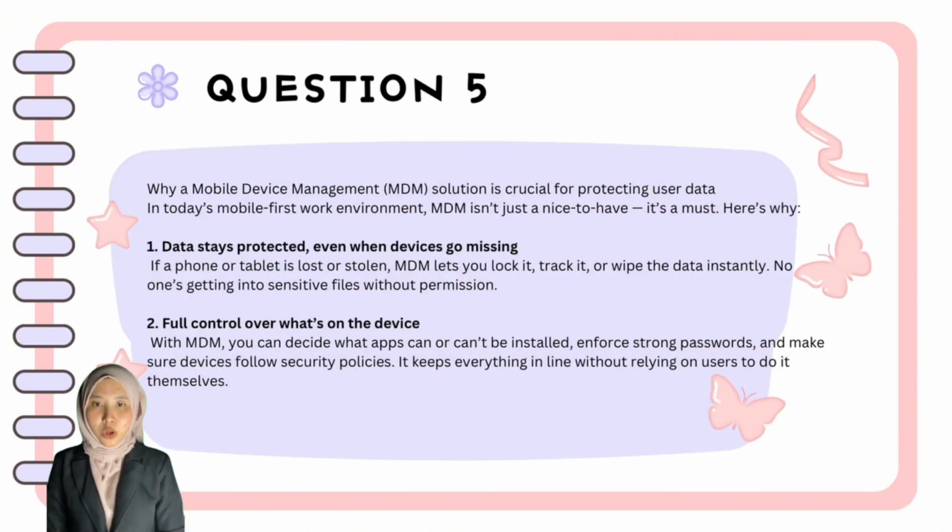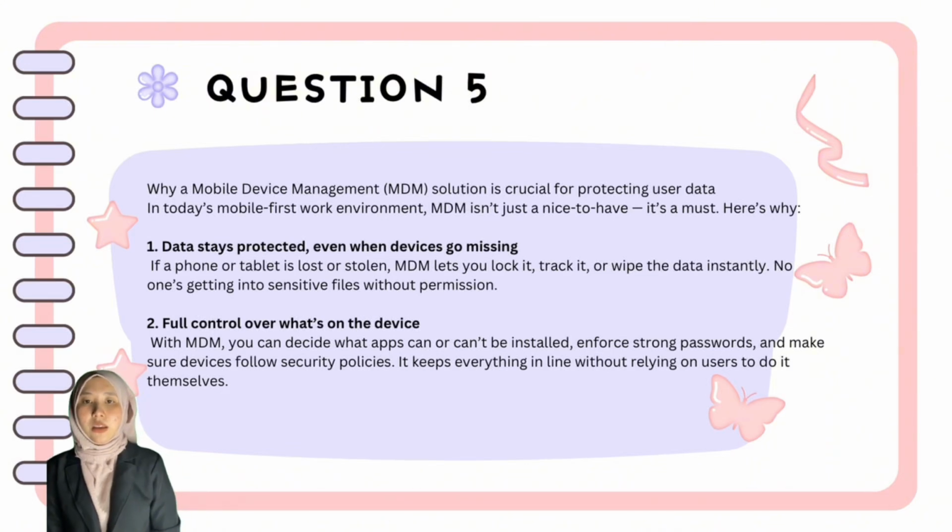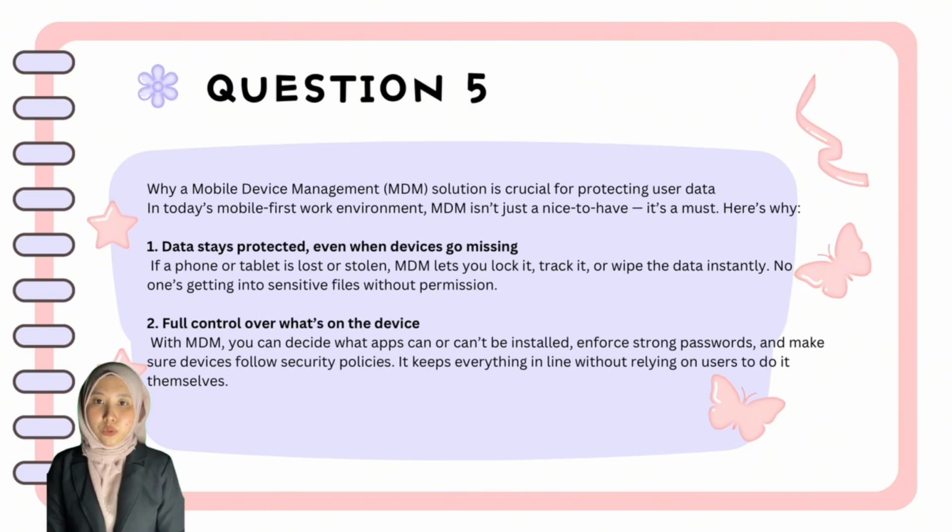Question 5. Why a mobile device management (MDM) solution is crucial for protecting user data in today's mobile-first work environment. MDM is not just nice to have, it is a must. Here is why. First, data stays protected even when devices go missing. If a phone or tablet is lost or stolen, MDM lets you lock it, track it, or wipe the data instantly. No one's getting into sensitive files without permission.